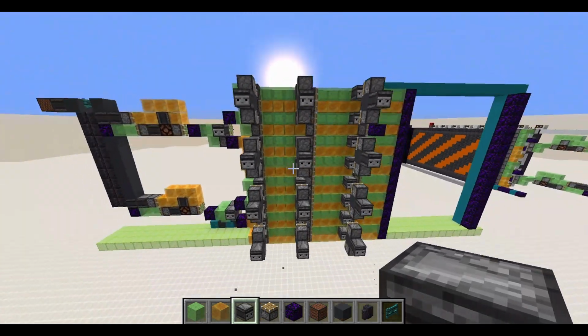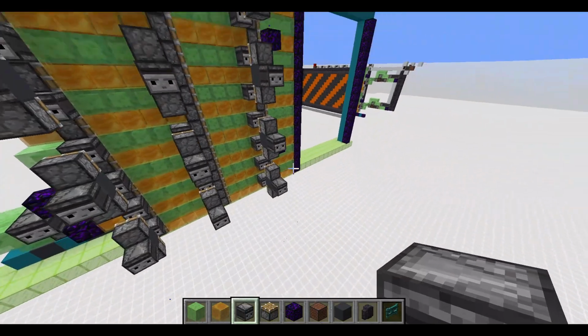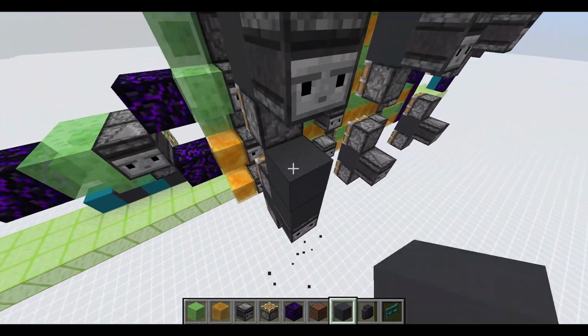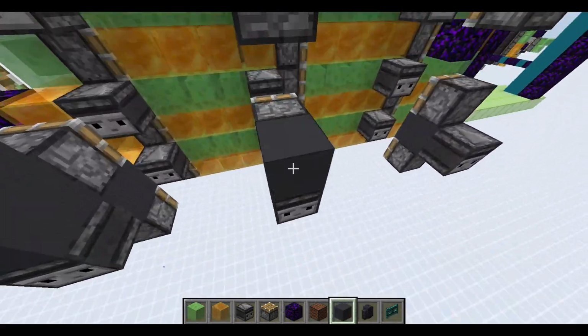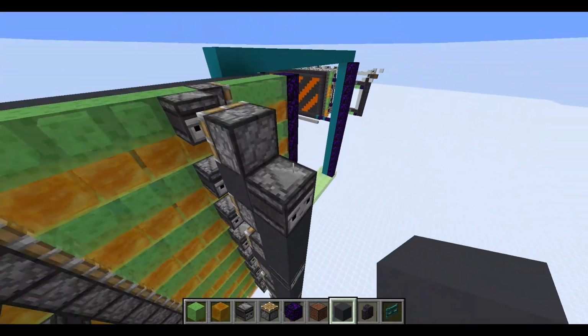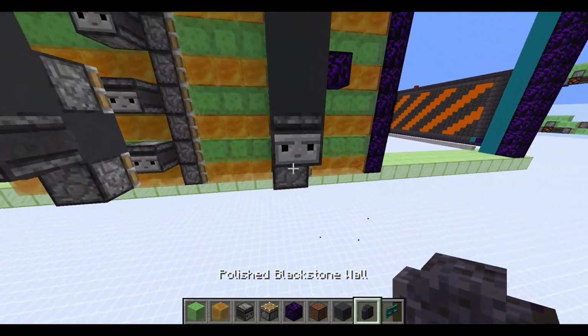Okay, so all of our observers are looking this way. Now we can put a little wall there. And we're going to put some walls.